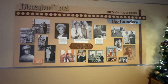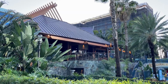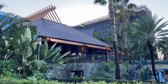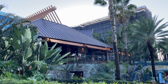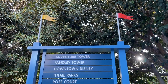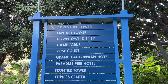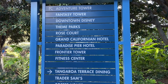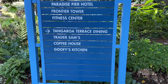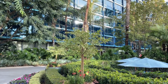The last thing I want to mention is that on the Disneyland Hotel property, there is a restaurant. It is called Trader Sam's Enchanted Tiki Bar, and I did not personally go and visit this restaurant. However, my parents and my older sister brought back a meal to the hotel room at one point from the restaurant, so I was sort of able to get a taste of what the food is like. Granted, this was a short walk away, so temperature-wise, the food might not have been piping hot, but that's not the hotel or the restaurant's fault. That's just the fault of having to take it from one place to another.